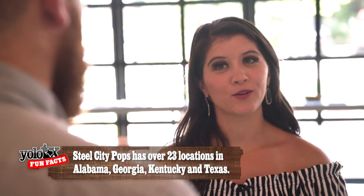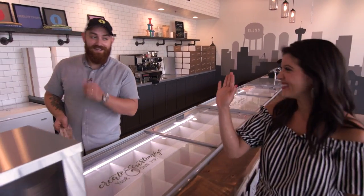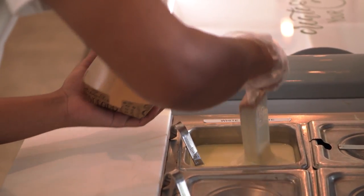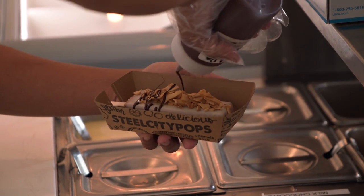From here you can make your own customized pop. So do you want to go creamy or fruity? With all the chocolate drizzles and dips, maybe go creamy. I'm going to pass this off to Jacob, one of our employees. He's really great at customizing pops, and he is going to customize your pop. I'm thinking about doing the white chocolate dip with maybe some coconut shavings, and then topping that off with a chocolate drizzle. Does that sound okay? Sounds great.